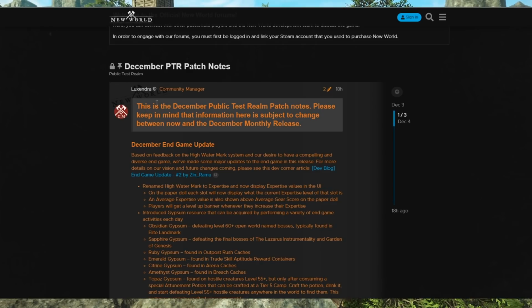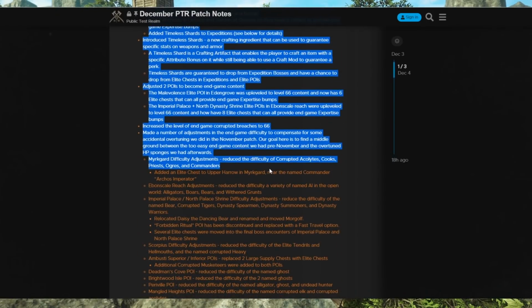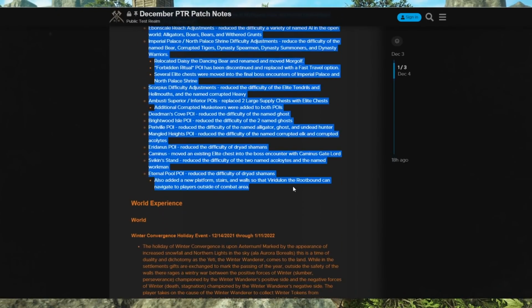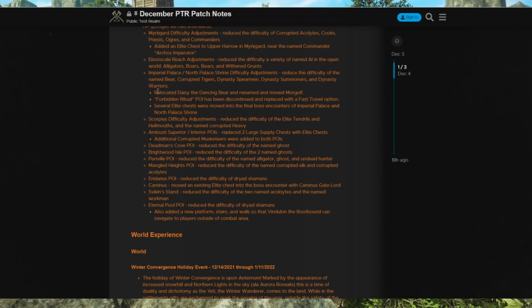All right, so here's what we're looking at. It is December PTR patch notes. It was posted 18 hours ago. And it's basically the same thing, but there's a bunch more information in it. So all this is just how does the gypsum system work, the new time shards, whatever they're called, and how certain points of interest got changed, little things like that. Nothing too crazy on that, other than relocated Daisy the Dancing Bear and renamed and moved Morgulf.